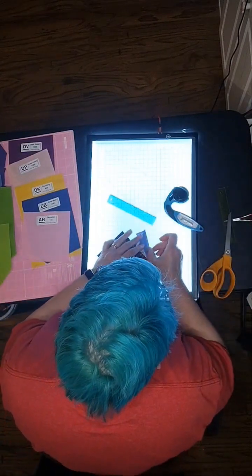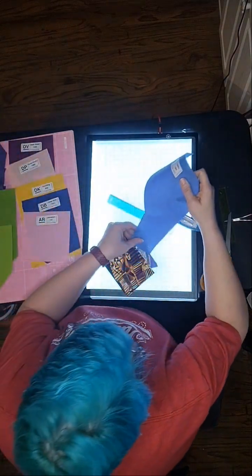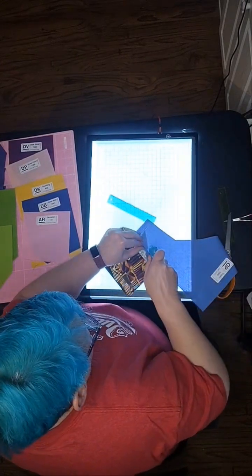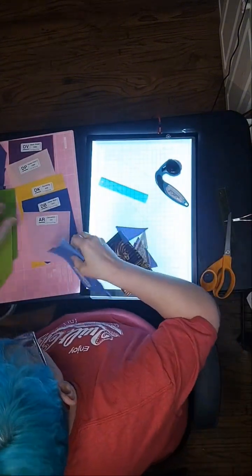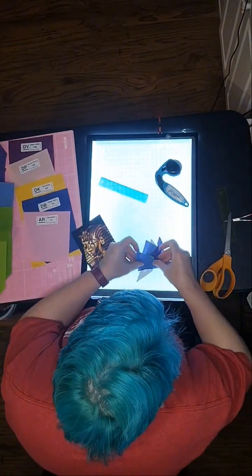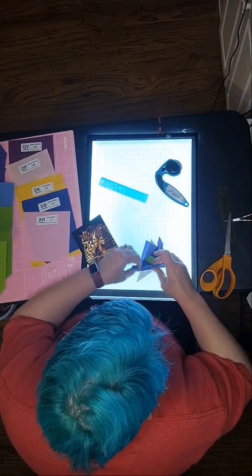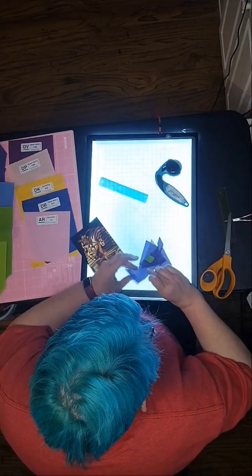Remember that last little piece of QP? It's like almost big enough. Not quite. Not quite. We'll use it somewhere. Just not there. Oh, let's see.